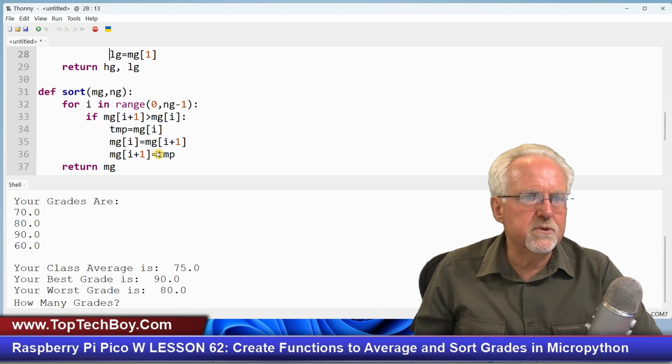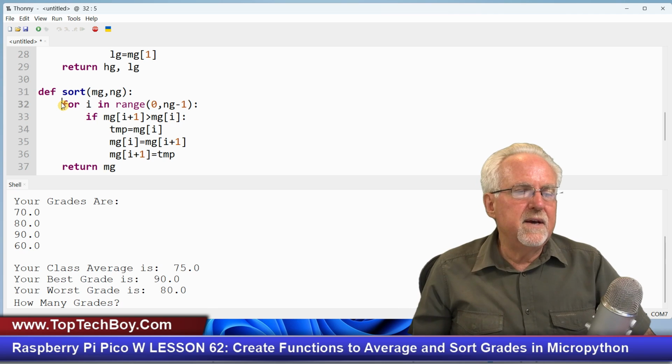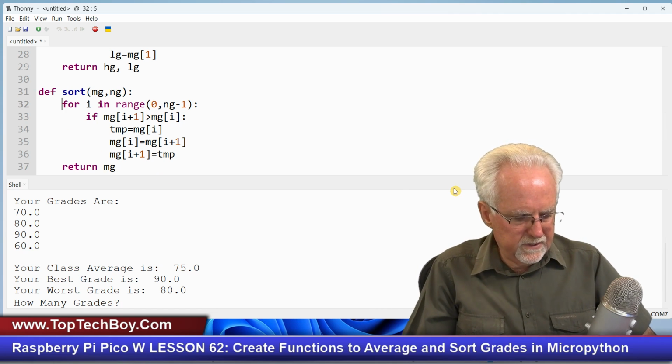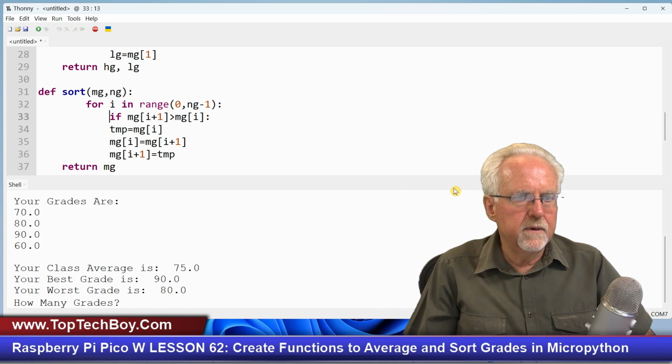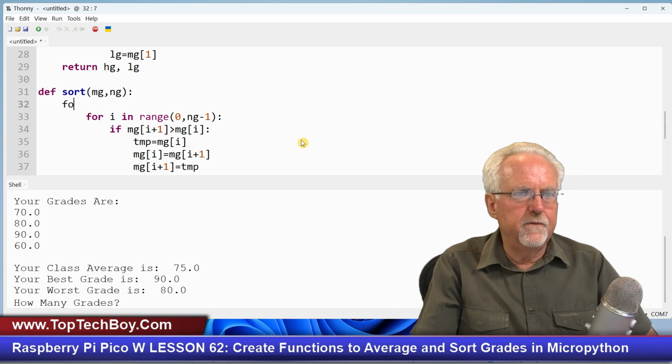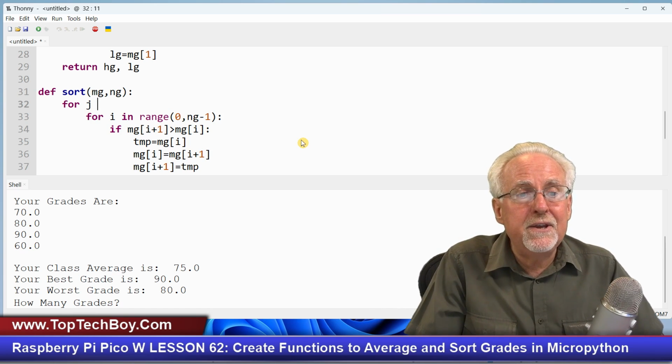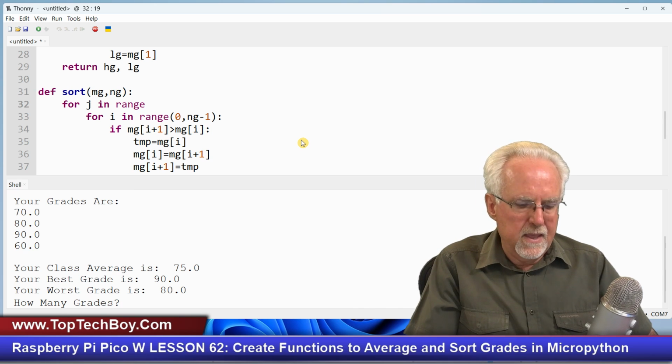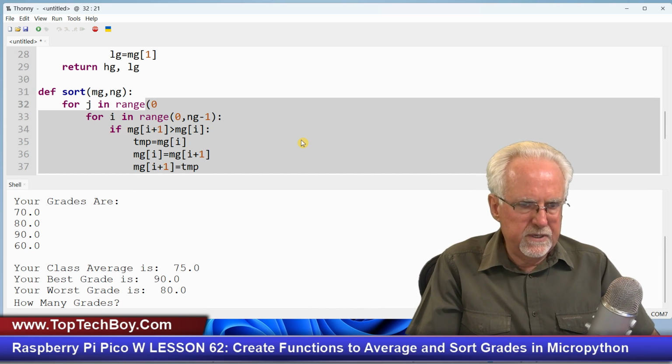Okay, let's find the right one. Sort. Okay, so I'm going to create an outside for loop, so I'm going to tab everything over. Now I will create an outside for loop for J in range. And where do I want to go? I want to go from 0.